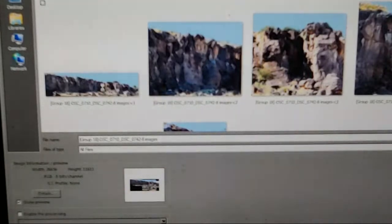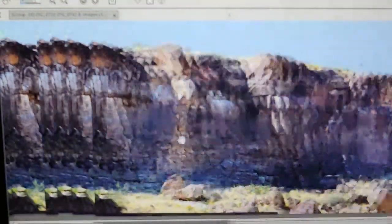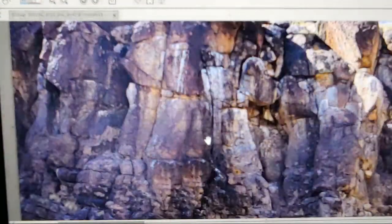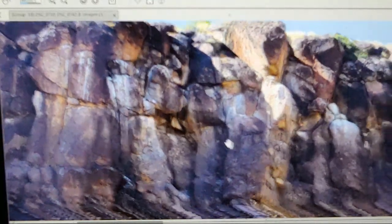Here we go. This is a good one. This is one of my favorites. I camp right at the bottom of this.